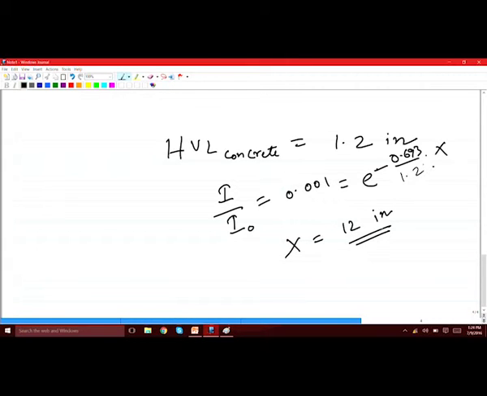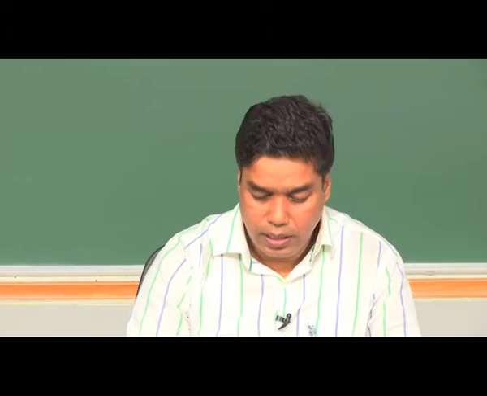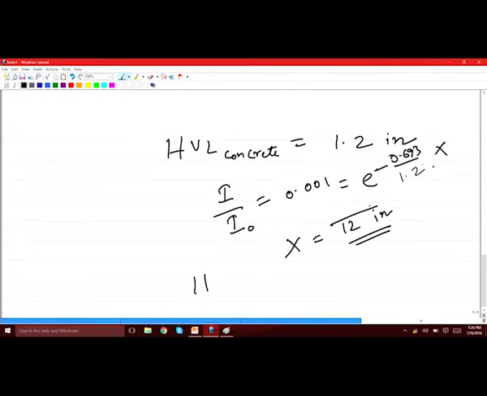Okay. So, for lead you need only 1.6 inch, but for the same shielding, if you want to use concrete, then the thickness of the concrete wall should be at least 12 inches, which will reduce the X-ray intensity by 1000 times. Okay. So, this is how, based upon this HVL, the thickness can be calculated for a given material for shielding purpose. And at this point I should also tell you that HVL would depend on the X-ray energy, because mu is dependent on X-ray energy.